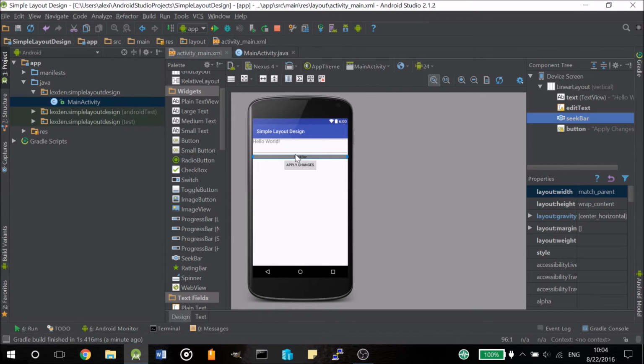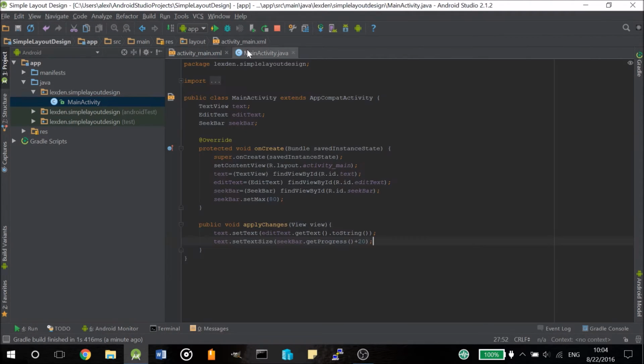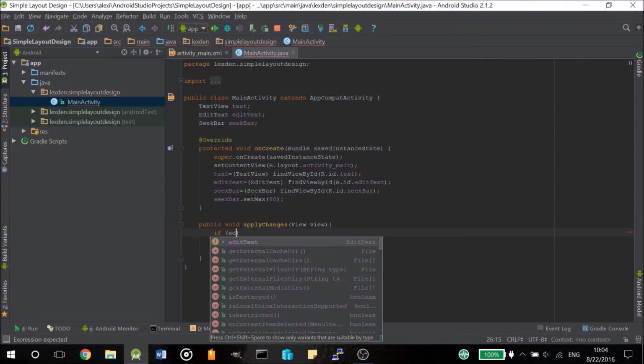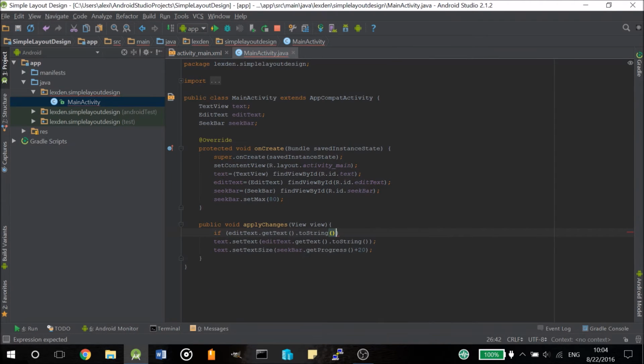It looks like it broke. So we will want to make sure that if the edit text is in fact blank, it instead ignores the actual string of the edit text.